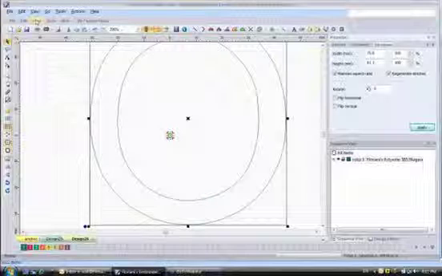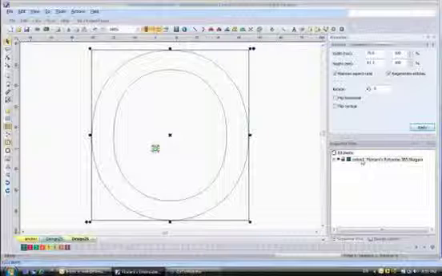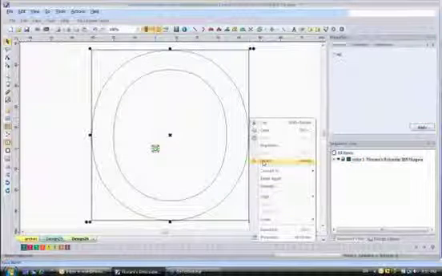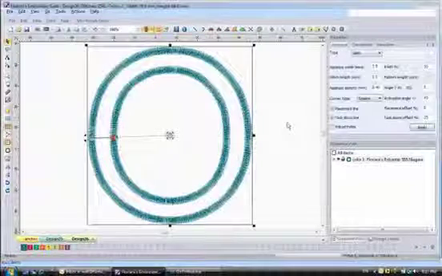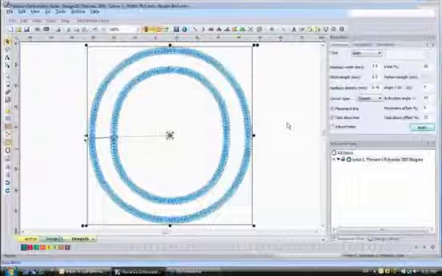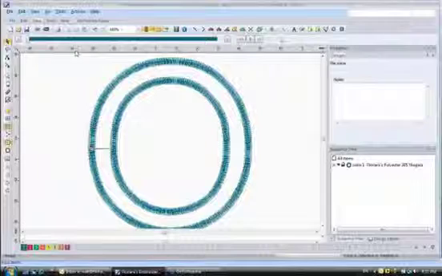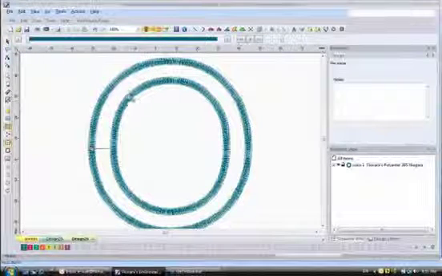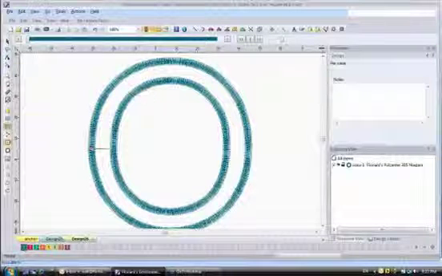So I've gone ahead and I've imported my TrueType text. Let's go ahead and hit the window. Once again, simply select it, right click on it, and convert it to an applique. And it will do both inside and outside hole. Now, though, I want to be very specific, and this is really an amazing function. If I go into a slow redraw with my TrueType text, or I should say any design where you have a hole in the center. So I have my applique, which is going to fill in this area right here, and then, of course, I've got my center line, my outer line.